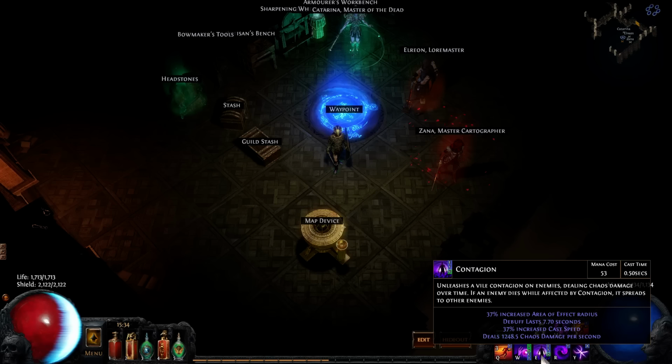Hello everybody, Low8 here, and today we are going to be looking at the build I am currently running in the Talisman League, which I call Space Disease Magic, or Space AIDS. Basically, the build is based around two skills. It's based around Essence Drain, which is a projectile that does a chaos damage per second debuff, and then Contagion, which deals a slightly smaller debuff, well, significantly smaller debuff, but will spread Essence Drain's debuff when the monster dies.